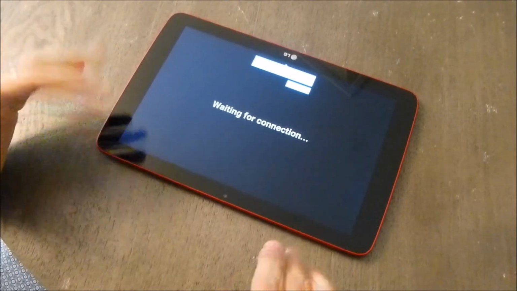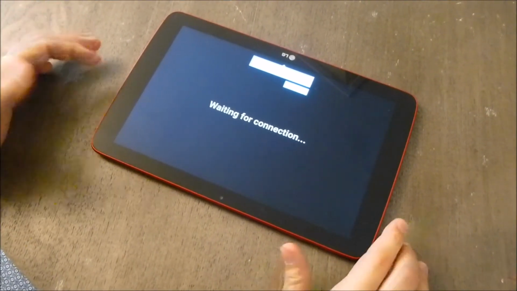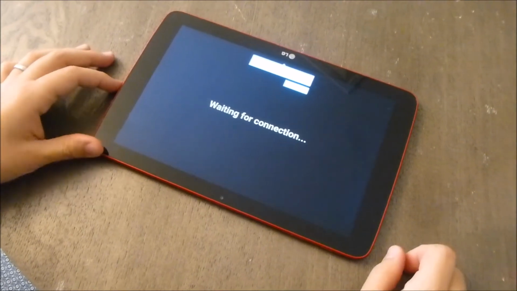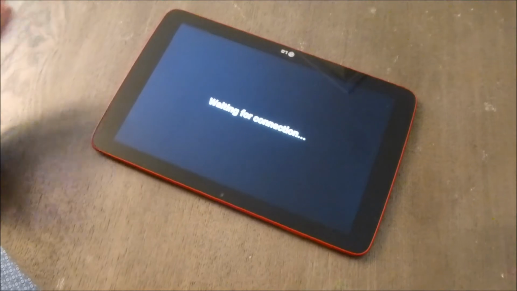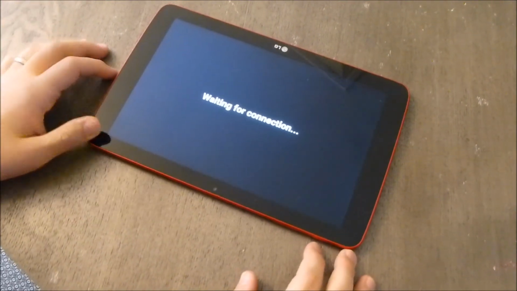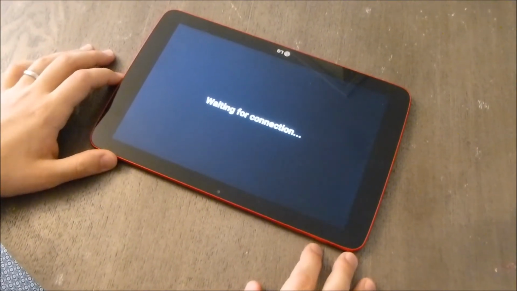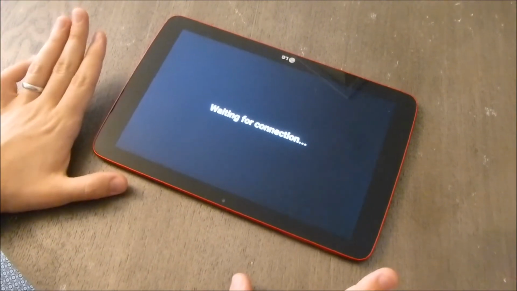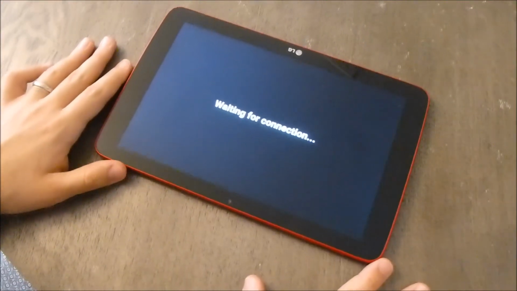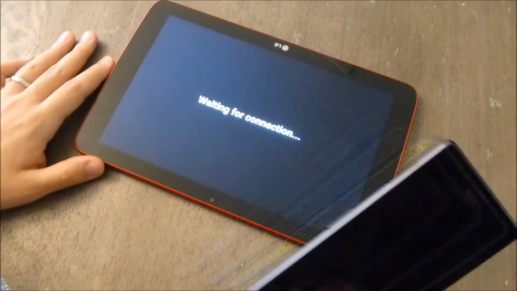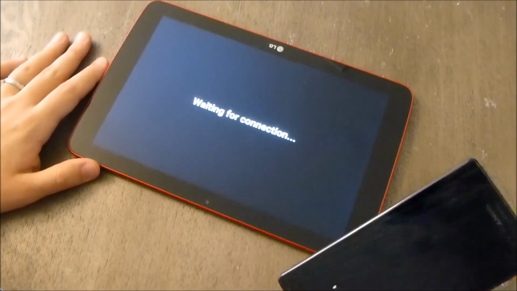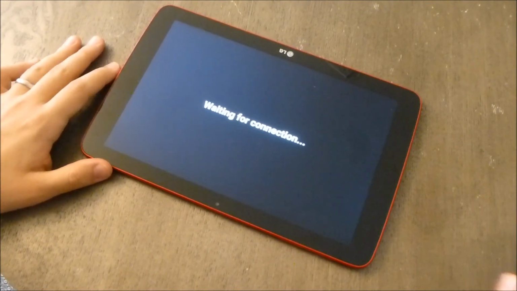Okay, so you'll notice it goes full screen, kind of like an Android game might do, and it's just telling you that if you want to exit, swipe from the edge to get the controls back. But for our purposes, if you get to this black screen that says waiting for connection, that means that you have successfully installed the tablet software, and the SMARTA tablet is now waiting for the remote control, which will be on this phone, to connect and start telling it what to do. So for now, the tablet is good to go.